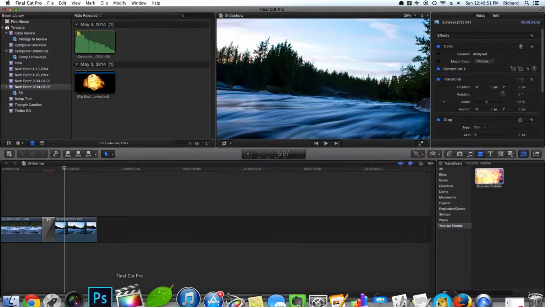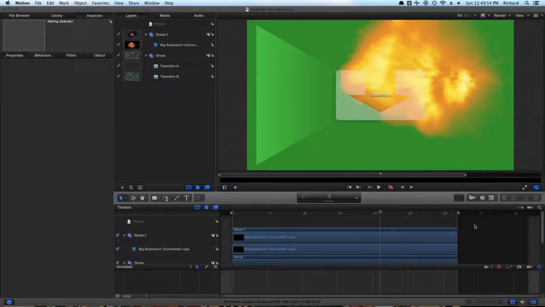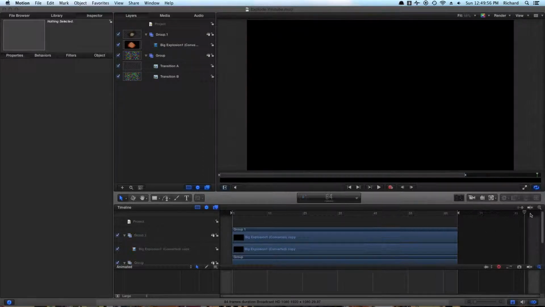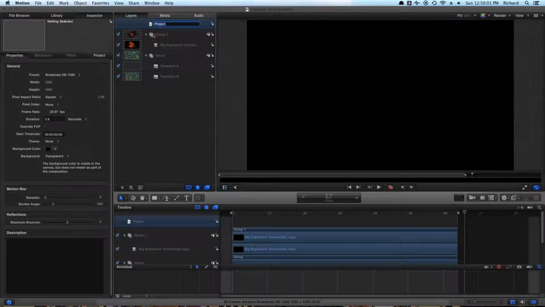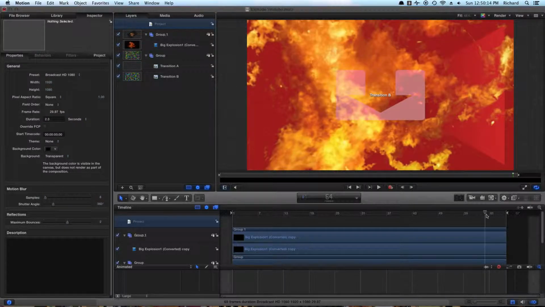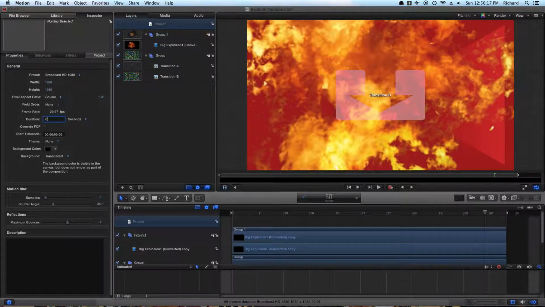So the reason that is happening is because in Motion we've got this empty space at the end of our project. So to fix that, I'm just going to head up to project again and bring my duration down a little more, say 2.6. Go even less actually, 2.3. And how many frames? Got 4 frames, so I might be able to stretch it to 2.2, 2.1. So I'm just kind of getting it to fit.